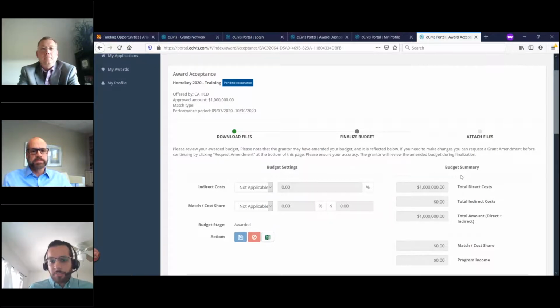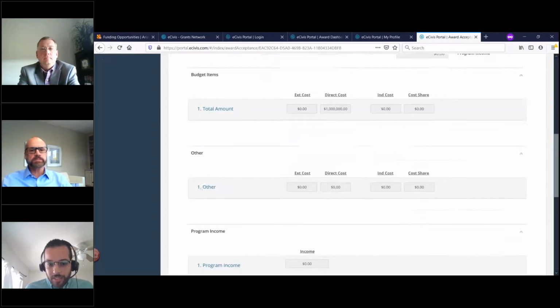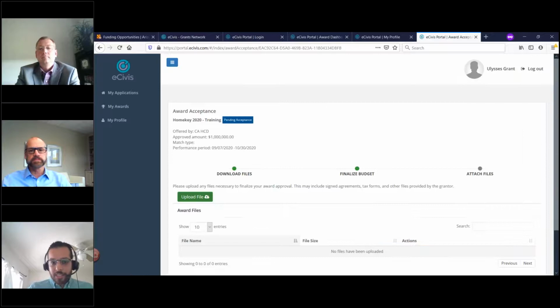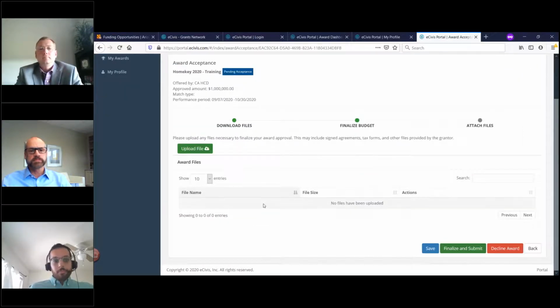This will be the communication platform where you respond on this end, DCA responds on their end, and you of course get to monitor that through emails and this portal. Of course, you go through a process of accepting each step and uploading your contracts here, adding any further documents, and finalizing to send back to DCA. And of course, at that point, you are waiting for a final award decision.